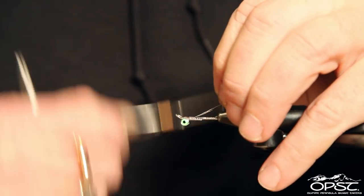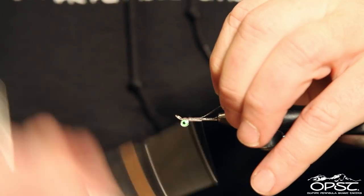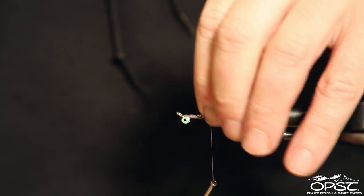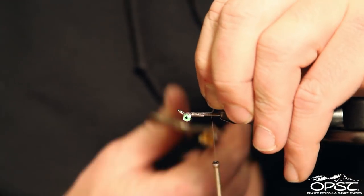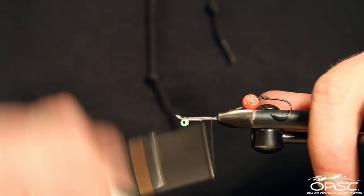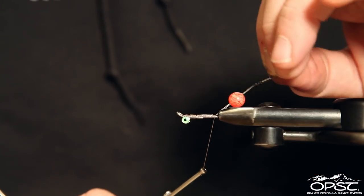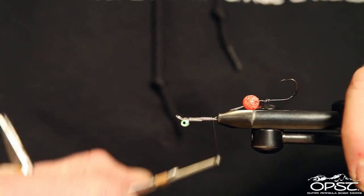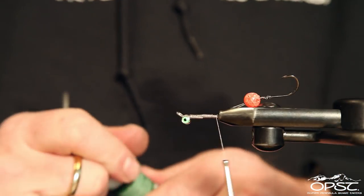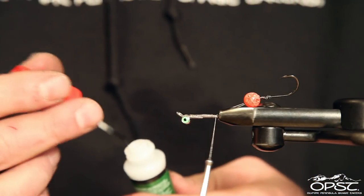Now we're going to come back to tying our fire line in. It saves you a couple of minutes and it saves you some thread wraps if you do it this way. And to make sure that, since we only have a little bit of that tied in, we're going to use some more crazy glue.